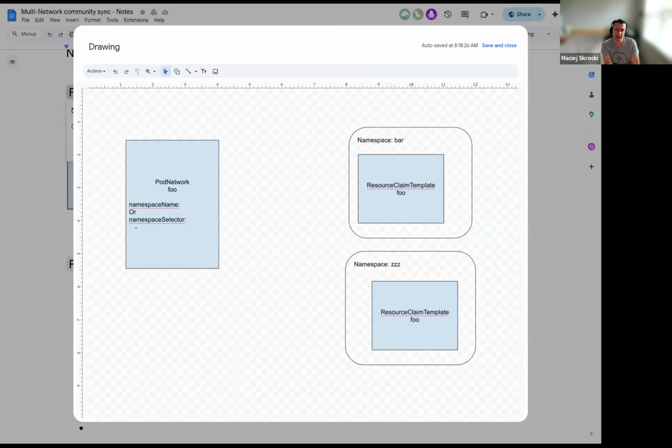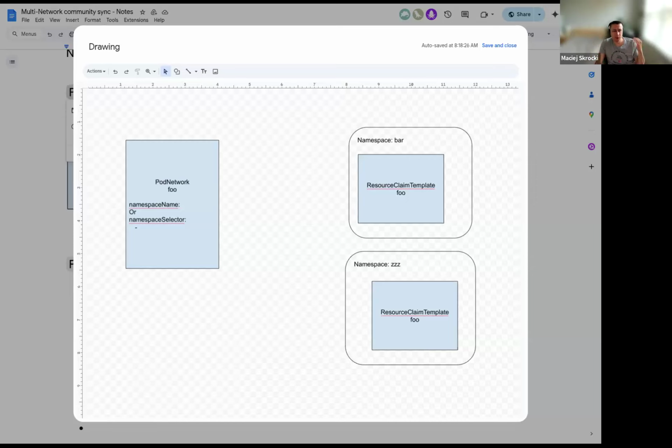Either we create it automatically and you don't touch it, or you have a driver that creates that for you, or depending on how you want to go about that. Your implementation has to decide how you create the resource claim templates for the user. And this is a trade-off of usability versus flexibility of configuration. Keep that in mind, because we need to look at it from the point of view of the user. How am I going to use this?